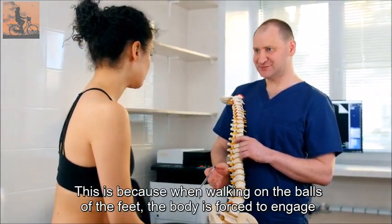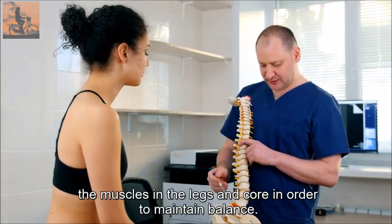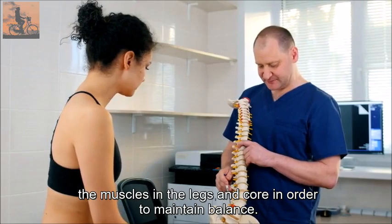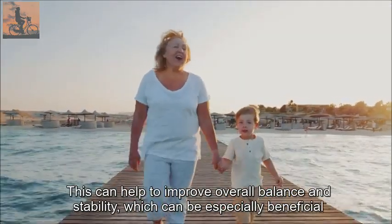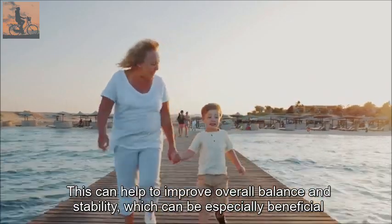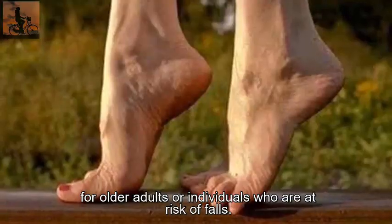This is because when walking on the balls of the feet, the body is forced to engage the muscles in the legs and core in order to maintain balance. This can help to improve overall balance and stability, which can be especially beneficial for older adults or individuals who are at risk of falls.